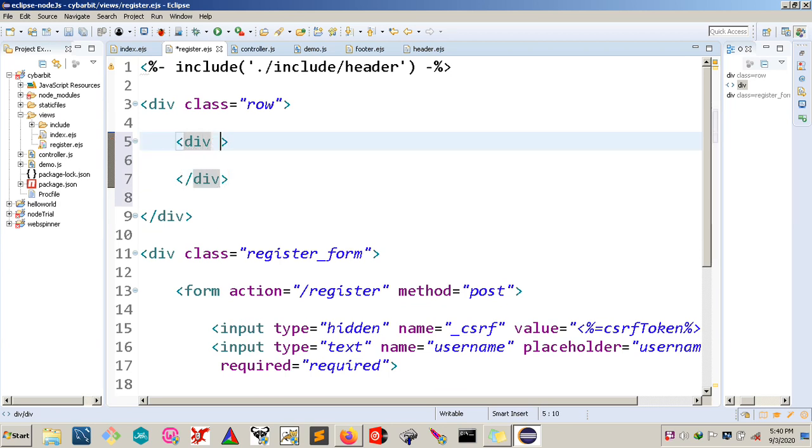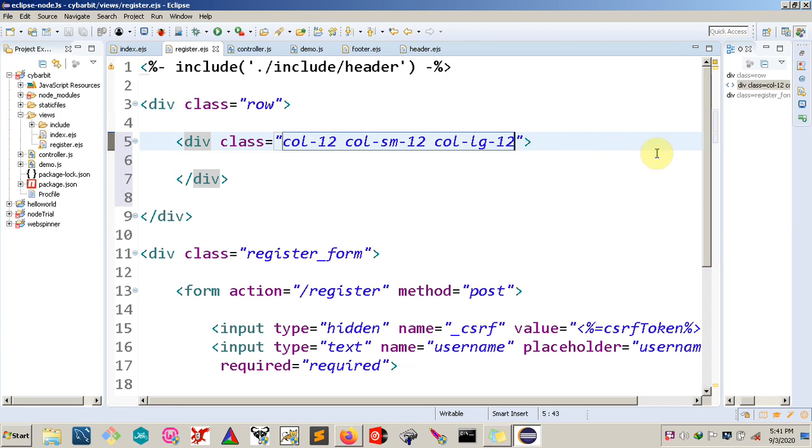So for very small devices, it will actually occupy the entire 12 columns, and for small devices it also occupies 12 columns, and for large devices it actually occupies the 12 columns.